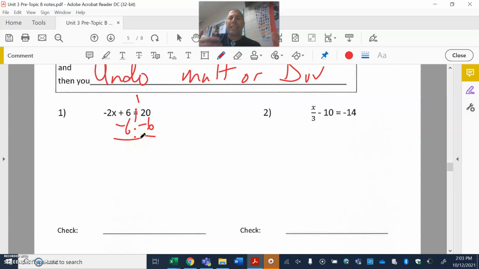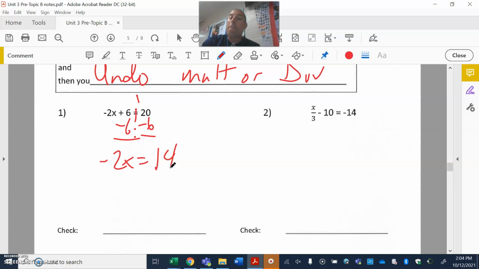Now again, I don't need to actually do the math here, because additive inverses says it's going to give me a 0. And if I add 0 onto anything, additive identity tells me nothing's going to change. So it's only a negative 2x over here. That's it. Again, no thinking or analyzing. No, well, what is negative 6? No. It's always going to be the case. And on the right-hand side, 20 minus 6 is your 14. Again, stay on the same side with that letter. So that is that left-hand side.